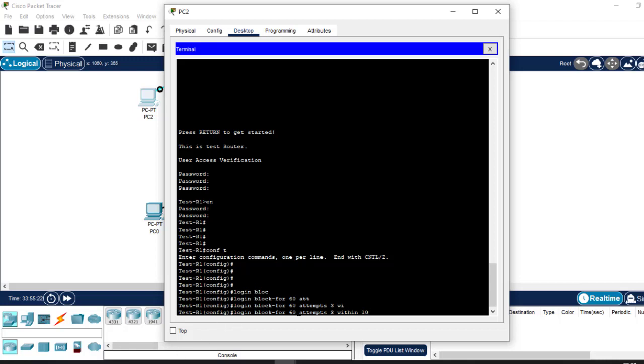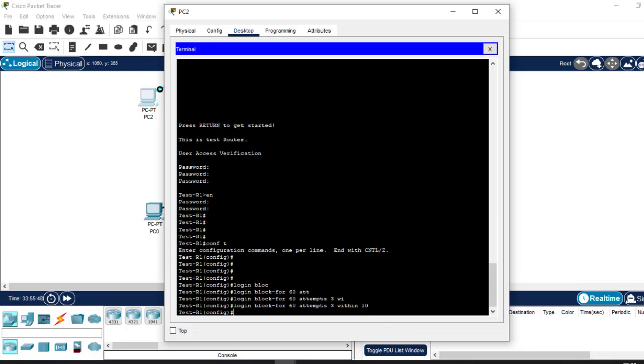Block me for 60 seconds whenever I make 3 attempts within 10 seconds. For example, if I was trying to log into the switch by inputting a wrong password 3 times, and the 3 times are within 10 seconds, the device will block me for 60 seconds. So I just hit enter.